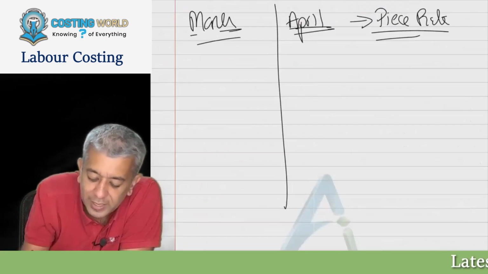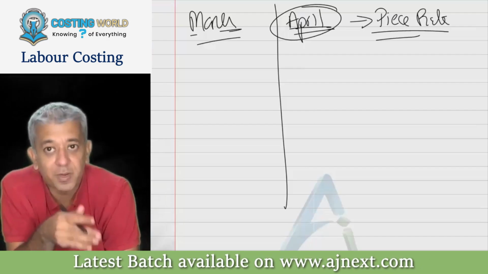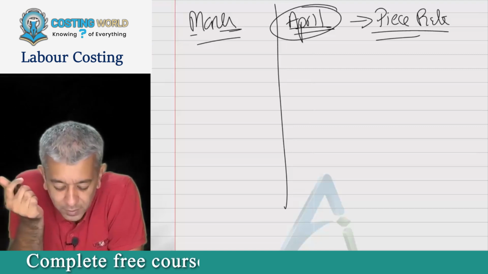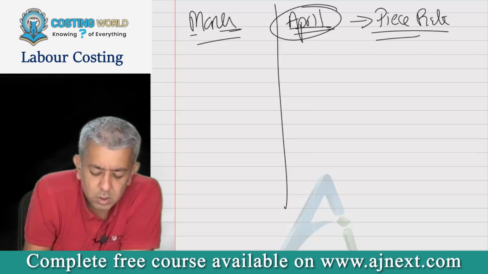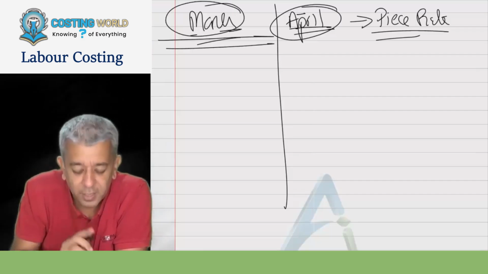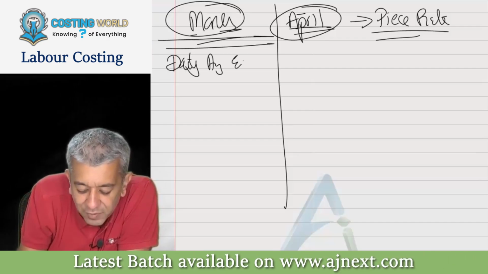So now this particular paragraph, if you have read it properly, would have told you that for calculating the overtime rate for April, you don't have to take the data of April because you are trying to compute for April. You take the things of the previous month. Previous month of April means March. So in March, what data do you take? You find out his daily average earnings.